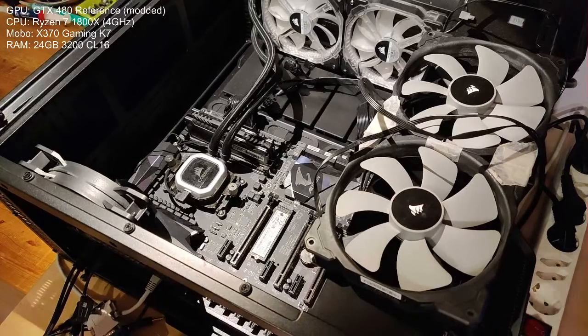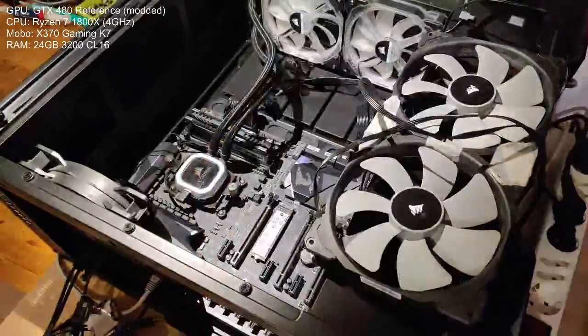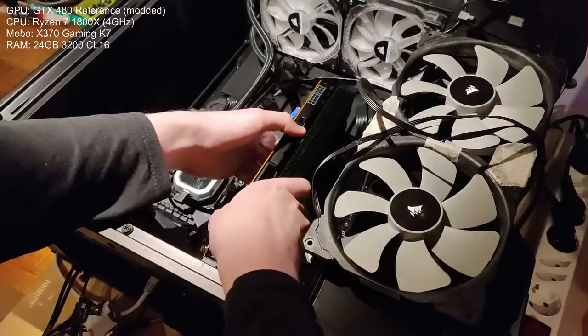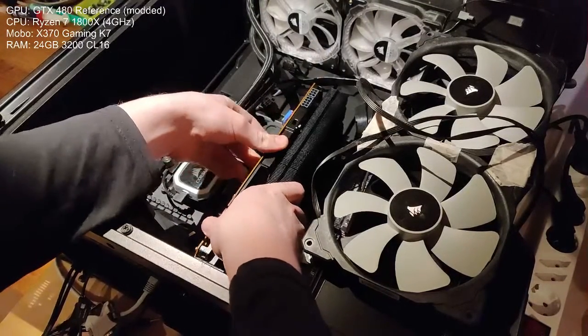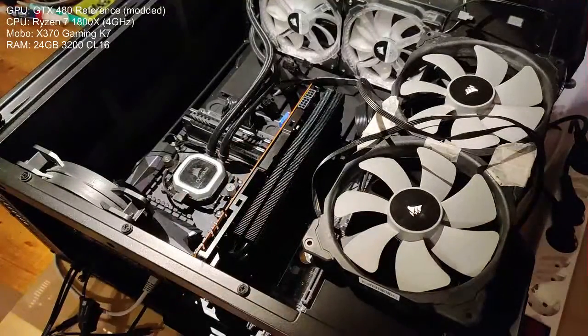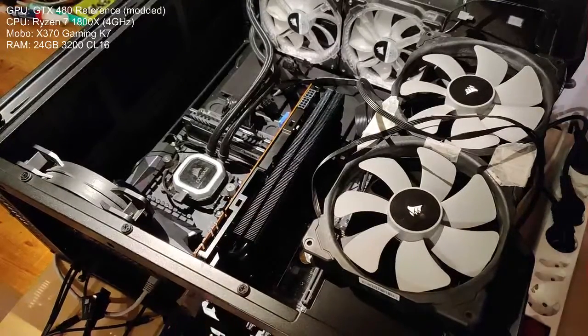Okay. So, that's the test bench. You can see the specs up in the left corner. Though I'm not quite sure if my 4 GHz overclock is active right now. So, this test bench had some issues booting PCI Express 2.0 cards like these in the top 16X slot, but this one has been fine. The other cards, like specifically GTX 580s, are very, very hard to get to boot sometimes, but this one, for whatever reason, has been fine. So, let's connect the DVI slot connector, give it power.